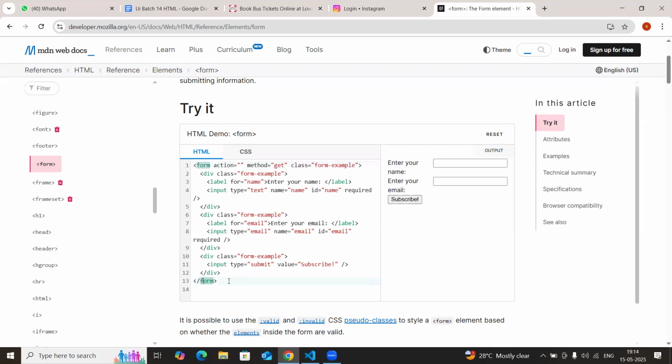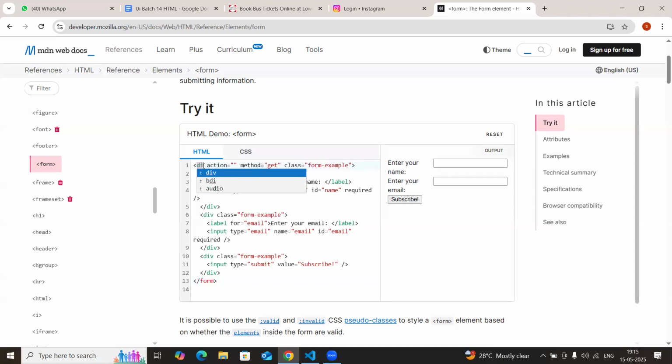When you write this, the browser will understand that you are trying to create a form element, and it will make the rendering as per a form.